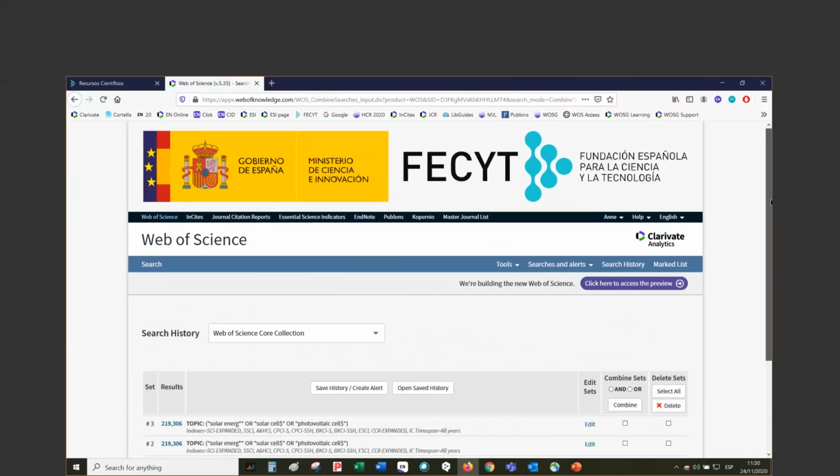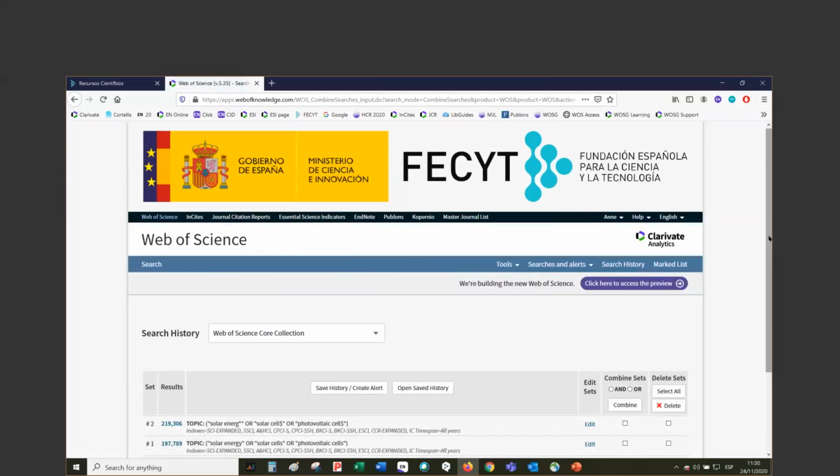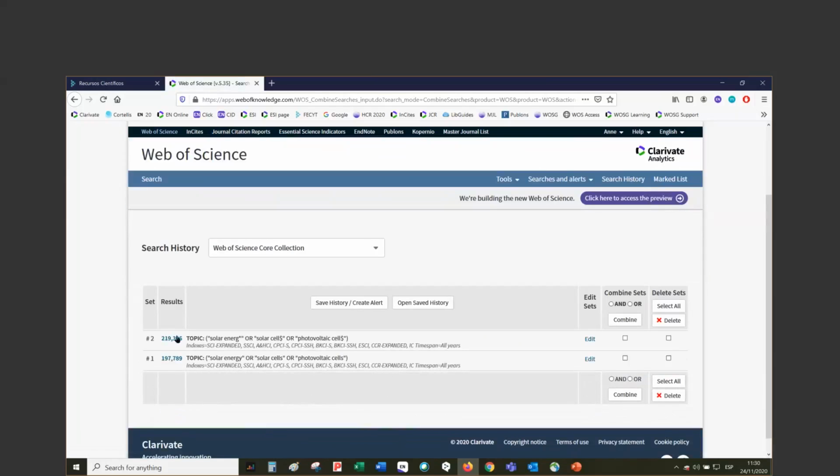And today I have done 3 searches. I have repeated this one. By the way, what I'm going to do is clean it. And this one, just delete it. It's the same. Okay. And now I have 2. Let's say that I want to save those ones locally that I've done.